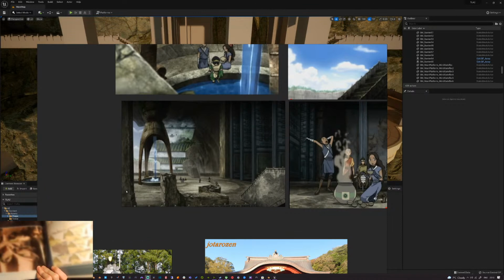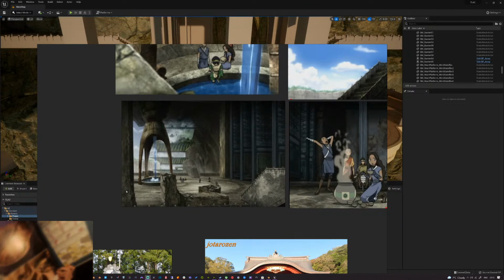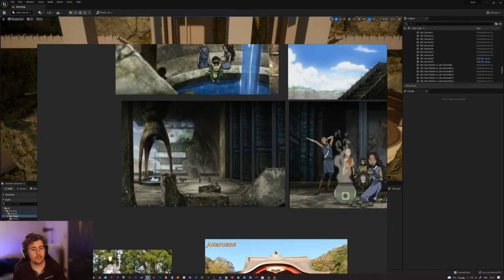Like, it's in the way, but there's a part of the air temple right there. I'm not sure what air temple that is, to be fair. But there's drawings on the floor. It's much more detailed because it's in The Legend of Korra rather than in Last Airbender. But they never went back to this Eastern Air Temple. Western Air Temple, sorry.